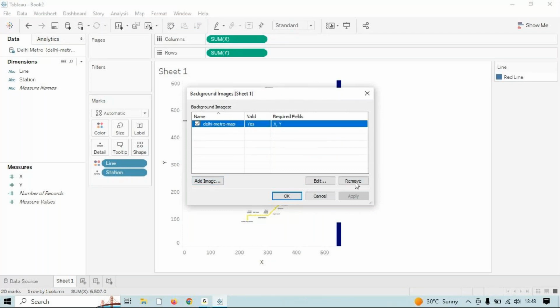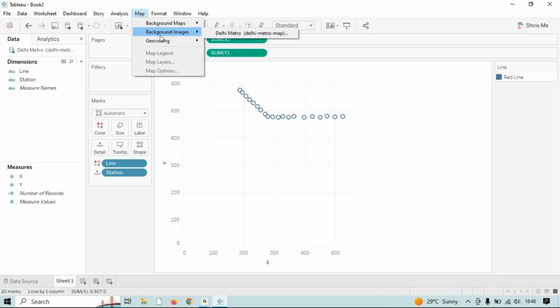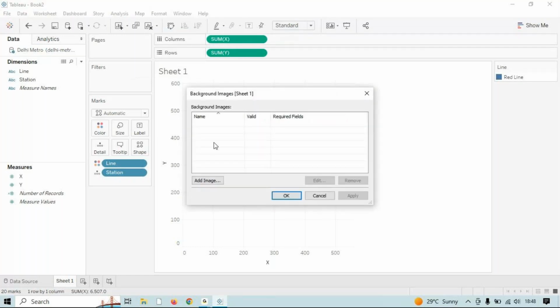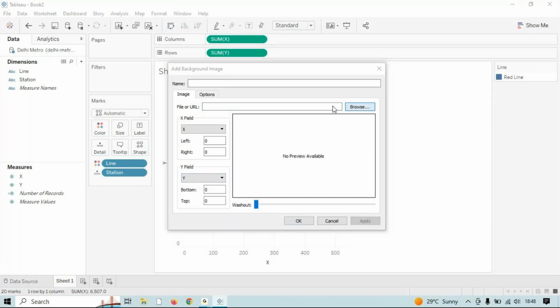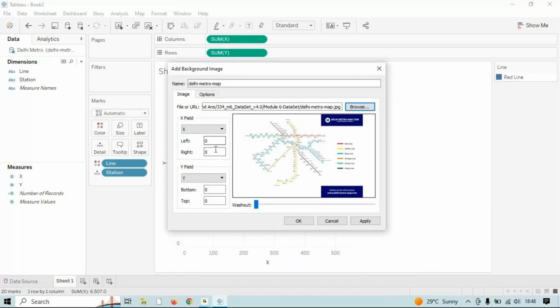Click on browse, go to the Delhi Metro map, open it, and give the right side alignment of 840 and y-axis of 623, and just apply.